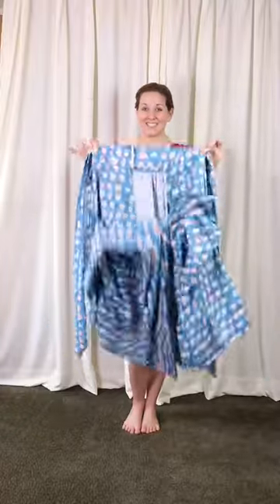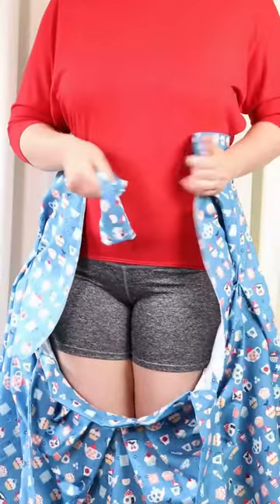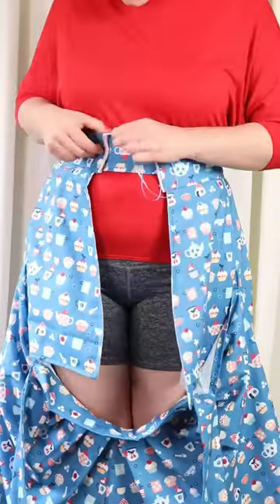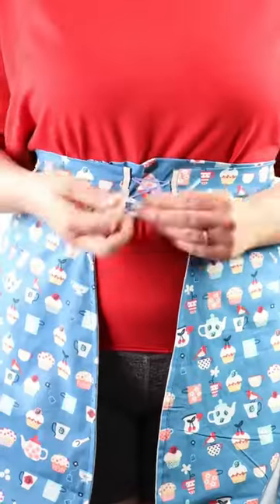I just had to use this freaking adorable fabric for my next split-side skirt, inspired by the Coclico skirt from Wildflower Design. This one is a pleated version, shorter and not as full as the previous two. I created the lacing with the eye side of hook and eye trim and a thin ribbon.